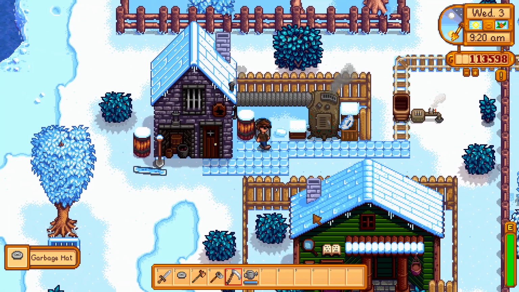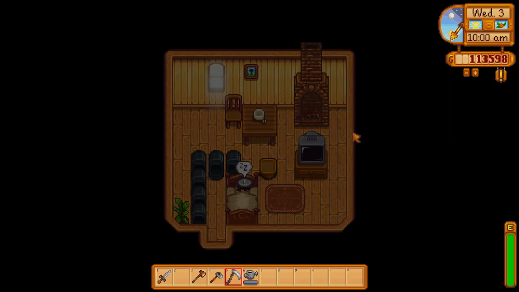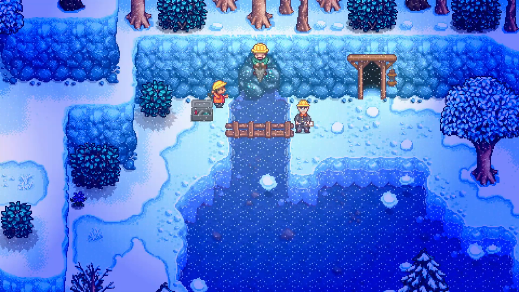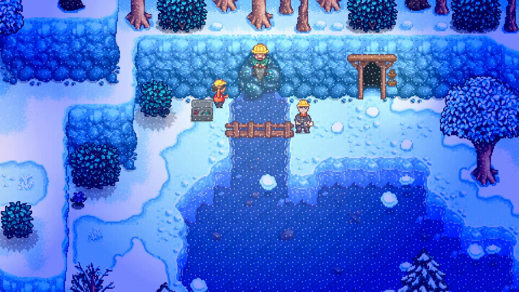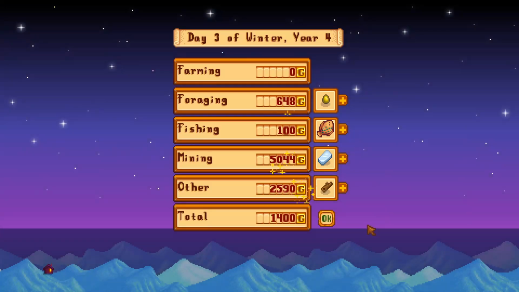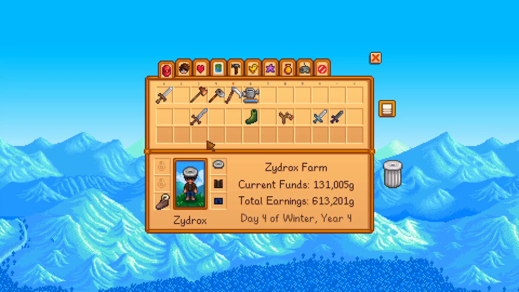Oh, got a garbage hat. So with the last minute and 20 seconds on the clock, basically the challenge is over. I've finished the last thing of Joja. So I've finished every Joja thing. I've got my pickaxe at Clint, upgrading to iron, and also I've got about 620k total gold. I did not make anywhere near as much progress as I thought. I did get the garbage hat though.